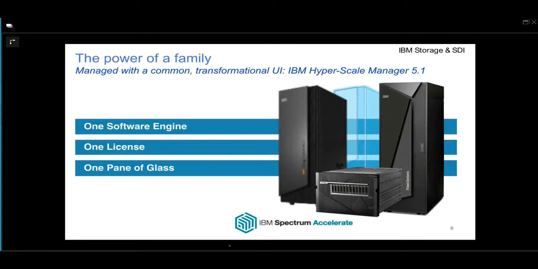So we have the same software engine, the same advanced function assets built behind that full range. You can go out and buy that as one perpetual license now. So we're actually demonstrating how much we feel there is value in that asset, saying, hey, when you're buying an A9000, you have a perpetual license for that Spectrum Accelerate product that product's built on.